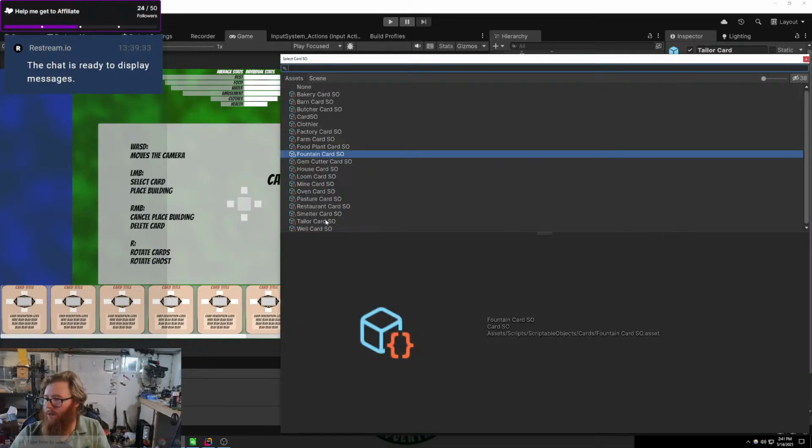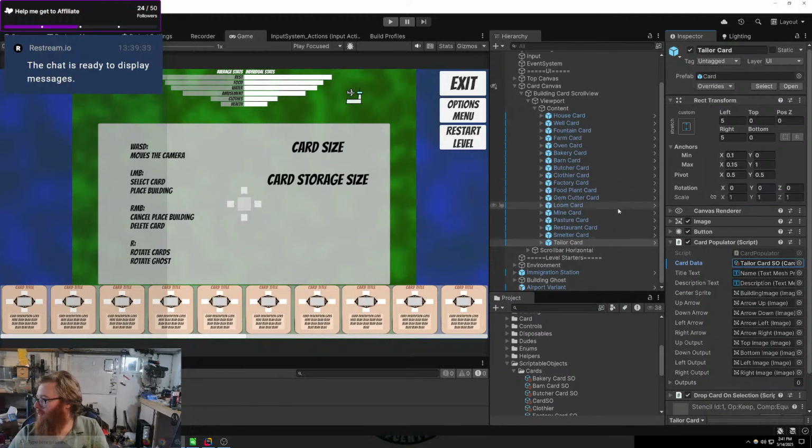And the last one we're going to do this time is going to be the tailor, which is going to be 0.85, 0.9.